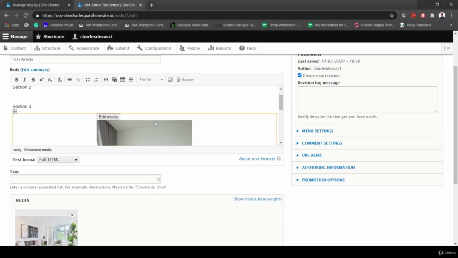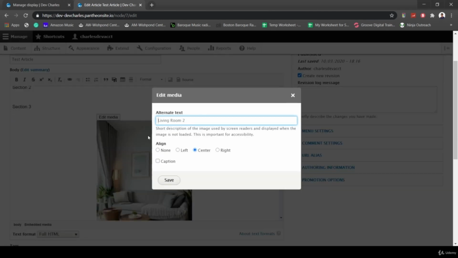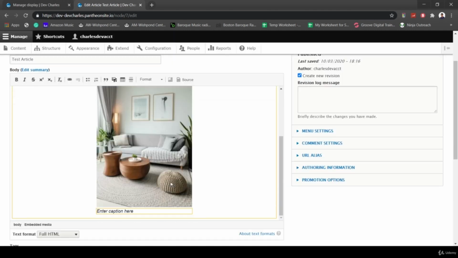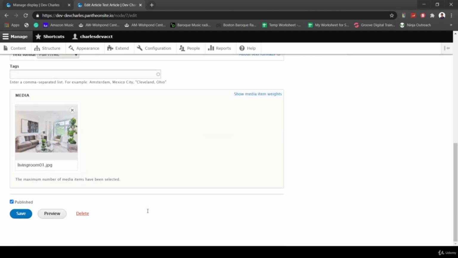And then if I click on edit media, I'll have more options. I can align it in the center, or I could even add in a caption. I'll go ahead and do that, and let's call it my second living room, and then save that.